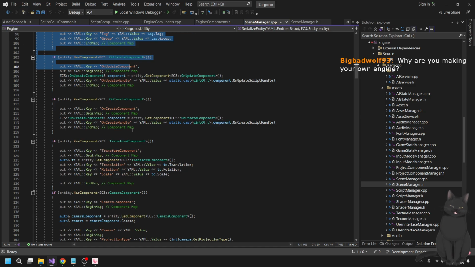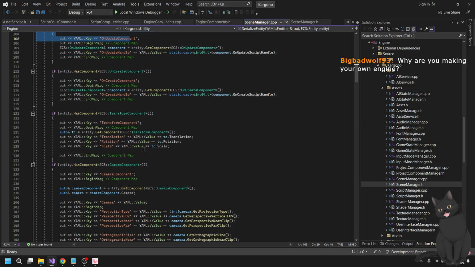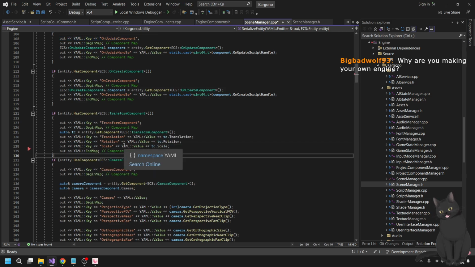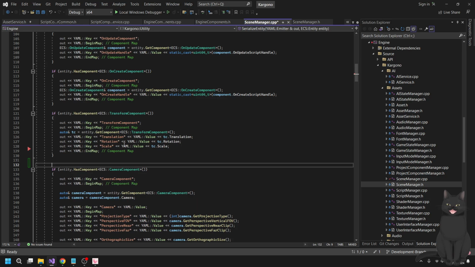Why am I making my own engine? It's fun. I've worked with other game engines and whatnot. I did a CS degree, and during that degree I did a graphics course, and I just fell in love with writing tooling and putting things together myself, right? I tried to make a game using Unreal. I have done game design courses and whatnot, but it's just way more fun doing it all yourself. To me, most people think that's crazy, but I don't really care. Yeah, you know what I mean.